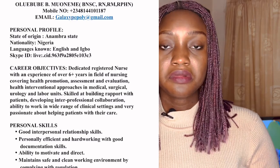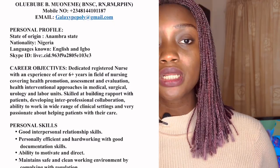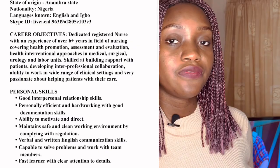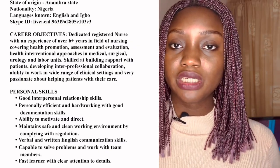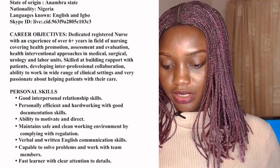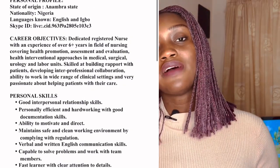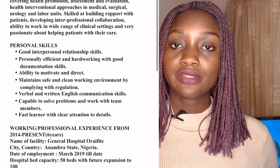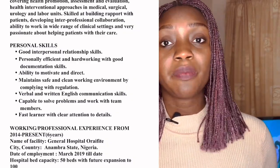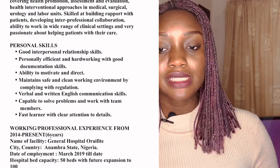The next thing is hobbies, but this one is optional. You can decide not to include it. But if you feel your hobby is related to the role you're applying for, it's also an advantage to include it. If not, you can do without it. The next section is your referees. You need at least two referees to include, but it's also optional — you can just write 'referees available upon request.' Either way is acceptable.